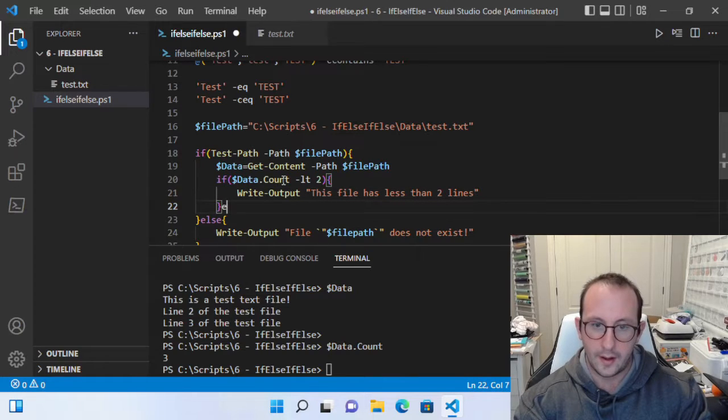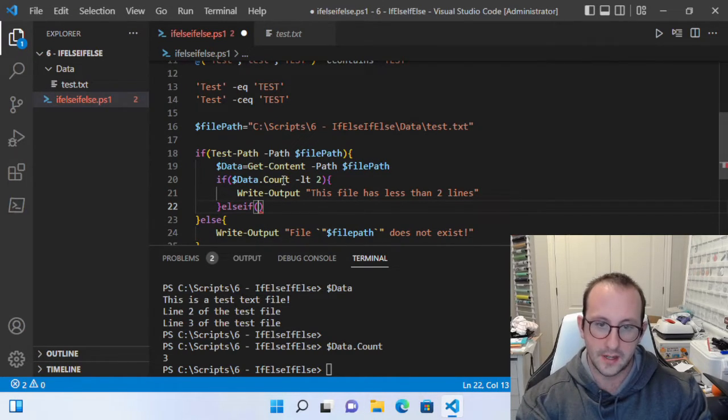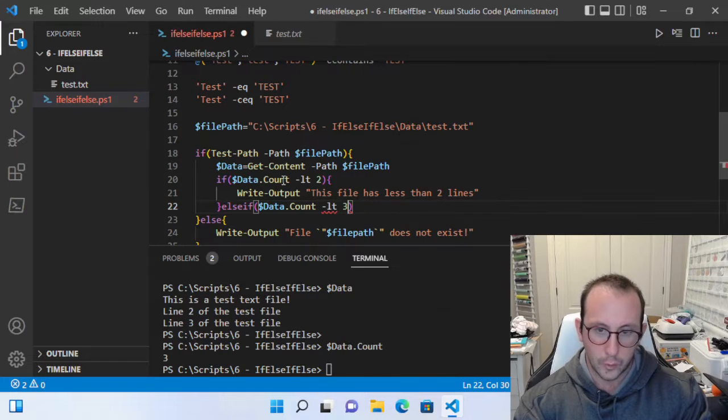And then let's do an else if. Now the elseif is actually all one word. It is not 2 words, but we will need another pair of parentheses here. And we're going to do $data.count is less than 3.